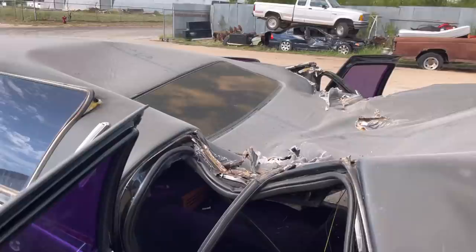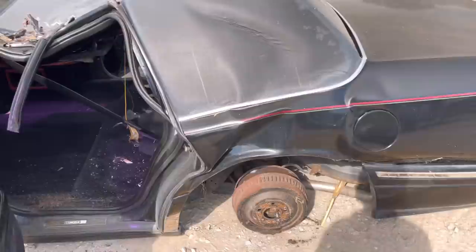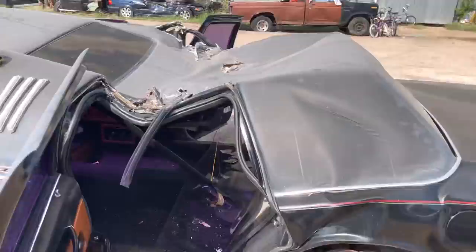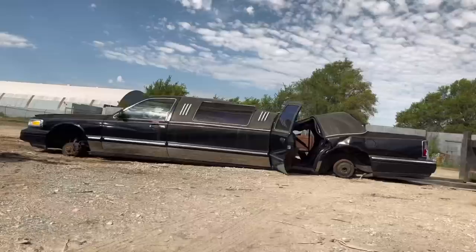Alright, the first step is done. This car has not been very cooperative so far. The old limousines I've done before were always old ones from the 60s or 70s - they always folded up really easy because they were super rusty and not built as well. This one I actually had to work pretty hard to get it to fold down a little bit. I'm going to try to circle the forks up above the rear end to get some torque on it and hopefully fold it over. The frame is what I'm worried about - those old ones were rusty so they just folded easy, but this one may not cooperate.